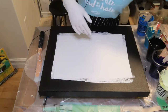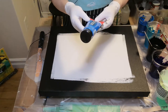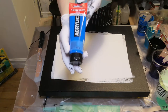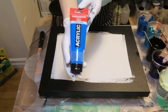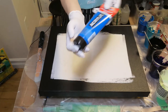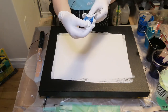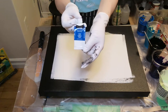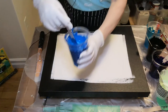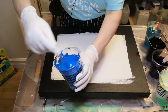Then I did the same thing to Amsterdam's blue. It's primary cyan, or cyan, I'm not sure how you pronounce it, but it's Amsterdam's. So I added a little bit of the iridescence medium to that. And also I used up the end of a little tiny tube paint that I had for cerulean blue. And that gave me this beautiful color here. So I think those will be really gorgeous colors.